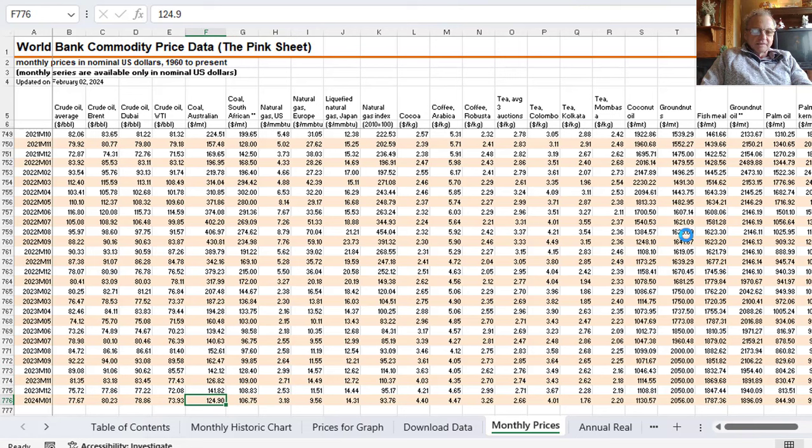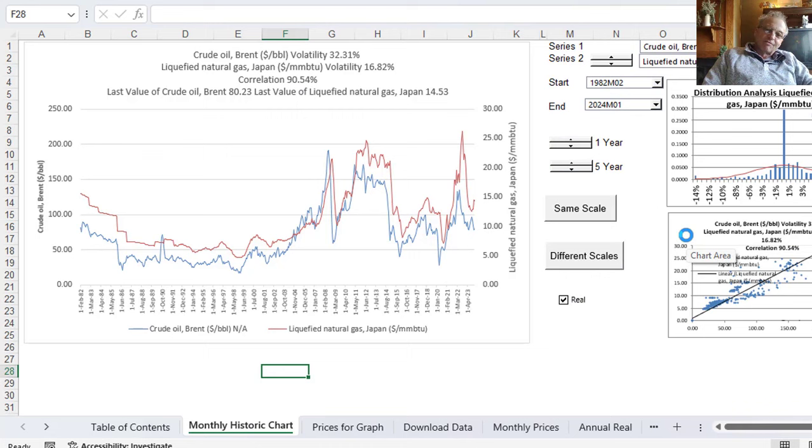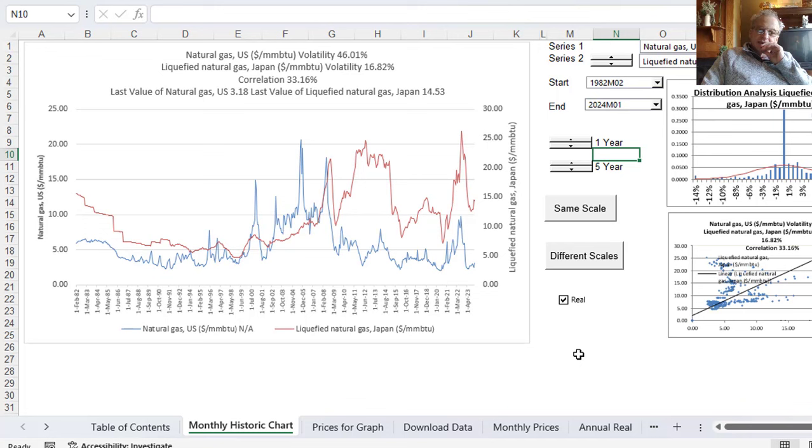There was a little bit of cold weather, maybe, and in Europe, the price has kind of come down relative to the U.S., even though it's the winter time. And there is the price in Japan, which right now is a lot higher. Okay, I hope you can see that. And then I think, well, how valuable is it to make flexible graphs with all of this. So if we just want to look at natural gas, we can't look at Europe anymore because of the craziness. Let's look at U.S. versus Japan, and then we could put them on different scales, but let's put them on the same scale.